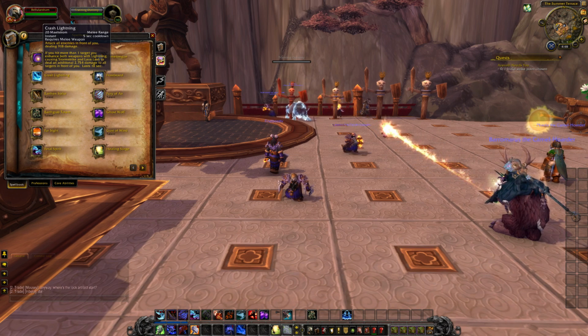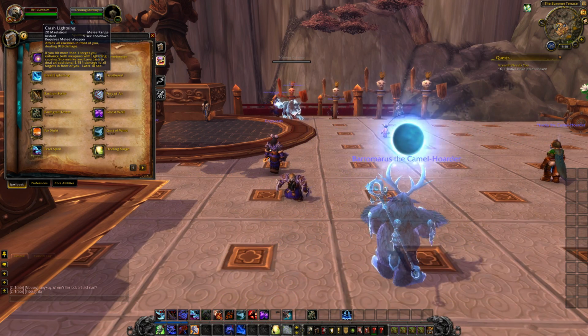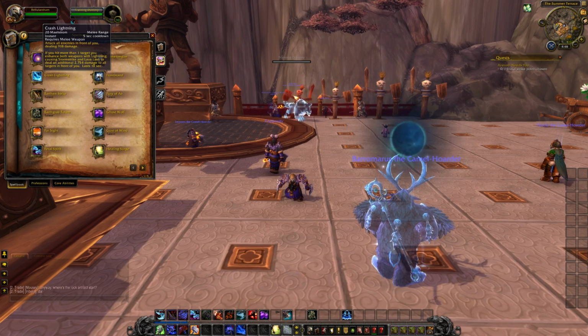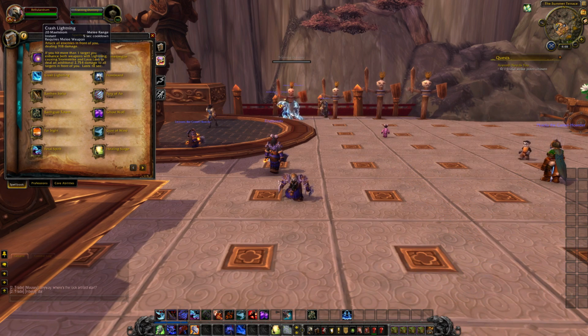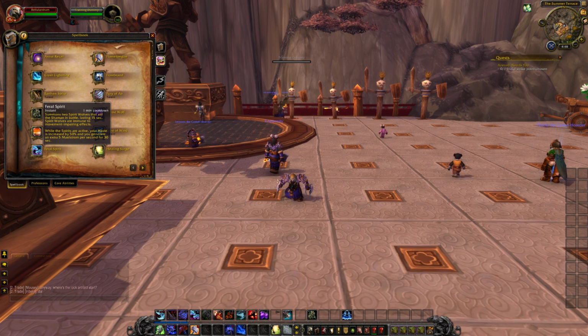So in an AoE situation, you want to maintain uptime on your Crash Lightning buff. Honestly, it seems a little bit like a longer version of Beast Cleave on a BM Hunter. We've got Farsight, which is pretty much the same. Feral Spirit, which I believe is the same. Basically, you summon in wolves to attack stuff for you.